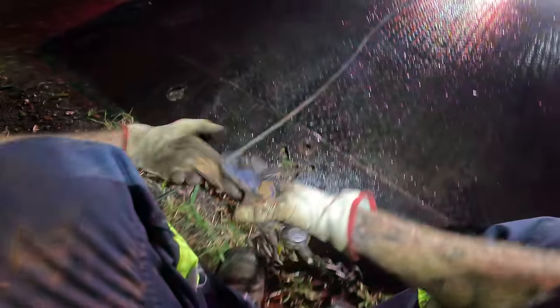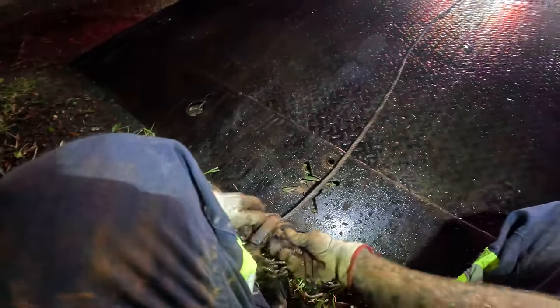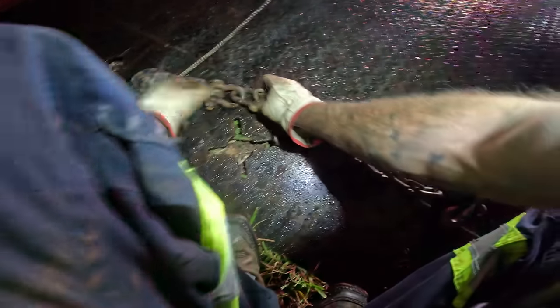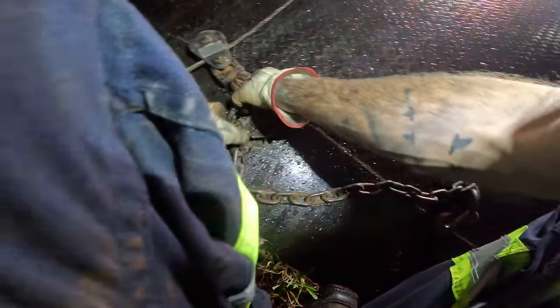That work. Grab my snatch block. With it. I want to get a lower pull.